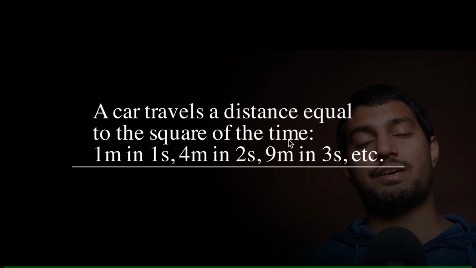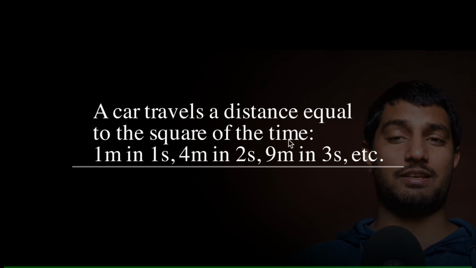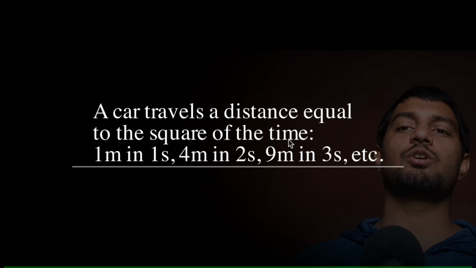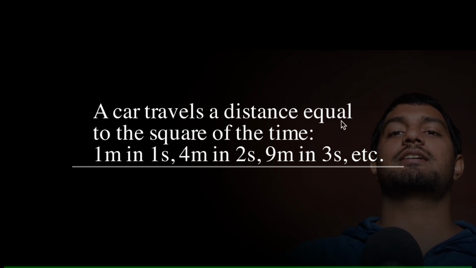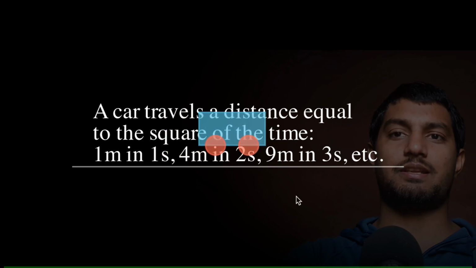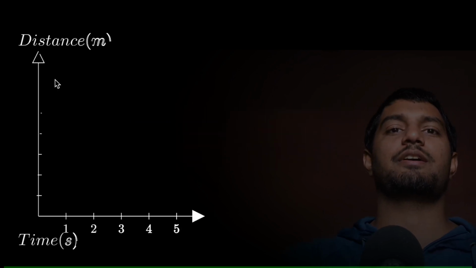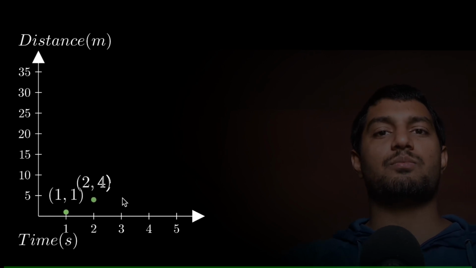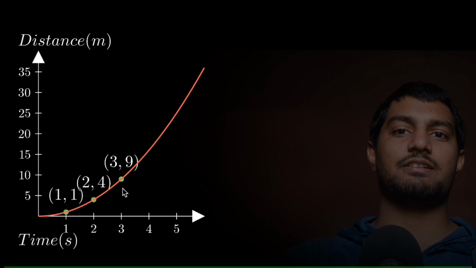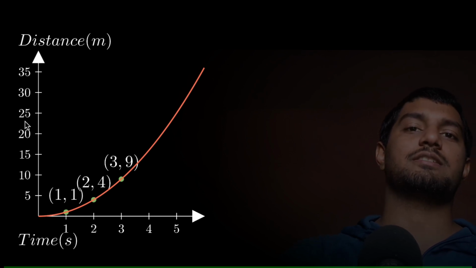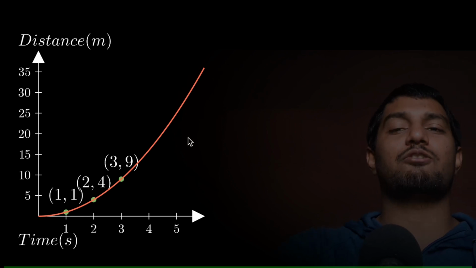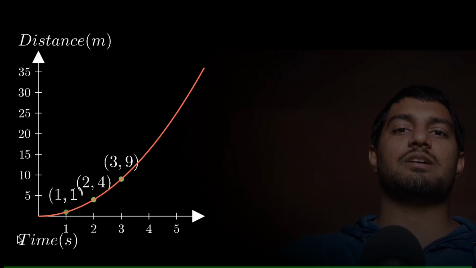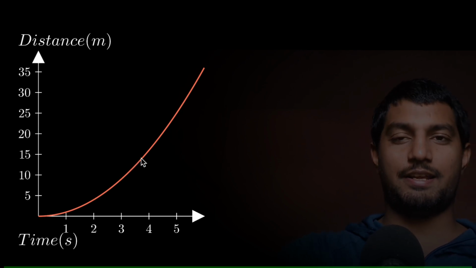We have also learned how we can represent a function in the coordinate plane. If you have seen that video, I think it's the sixth part of that series, you can watch it. Over there you can see how we can represent it, and the way we do it is basically to draw a coordinate plane where the y-axis will be distance and the x-axis will be time, and these are the points which I mentioned for how the car is traveling. So it looks like a square function, right? As I have already told you, the distance is the square of the time. The square function looks something like this.